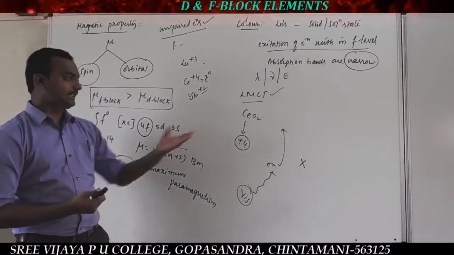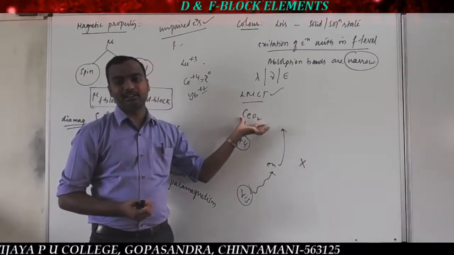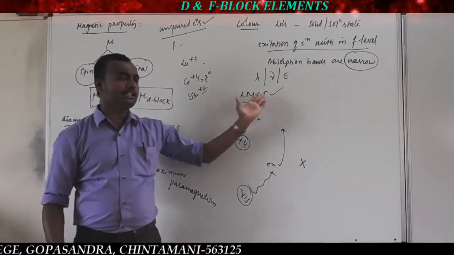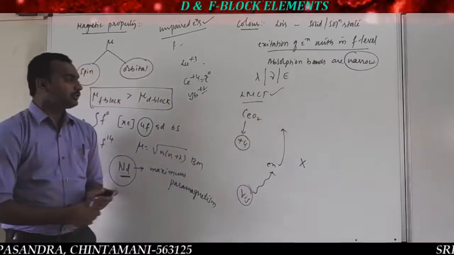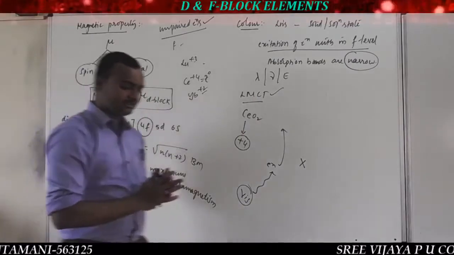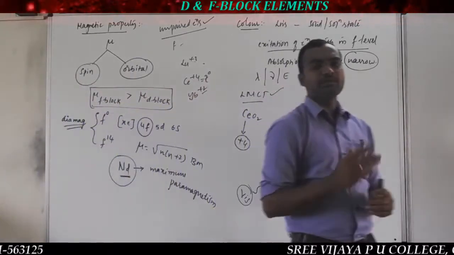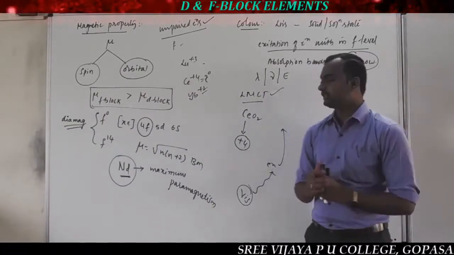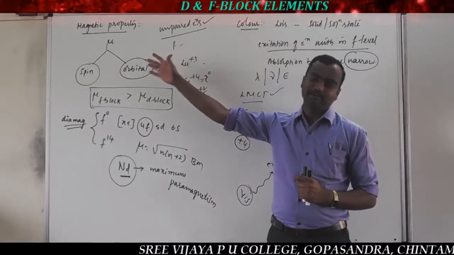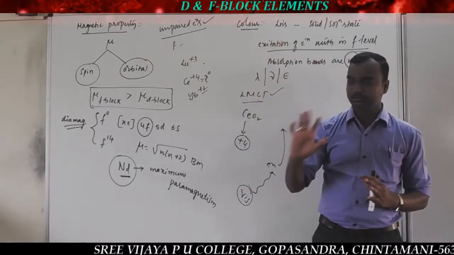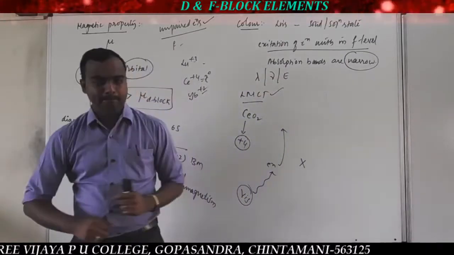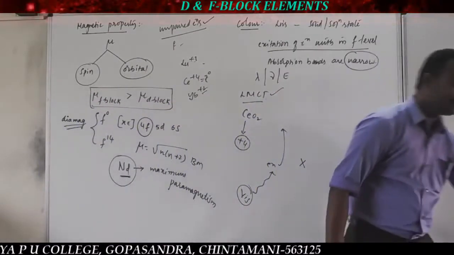So some compounds exhibit color even though there is absence of unpaired electron because of the LMCT, ligand metal charge transfer phenomenon. So that's about the concept of color and magnetic property. So after all this, what general thing should we remember? f0 and f14. If it is like that, there is no unpaired electron, therefore ions become diamagnetic and they become colorless. That is very, very important, f0 and f14. So that's about the concept of magnetic property and color in the case of lanthanides.